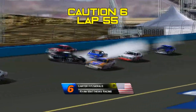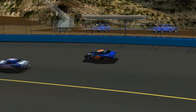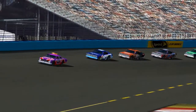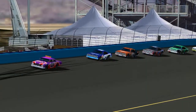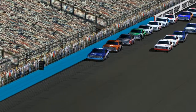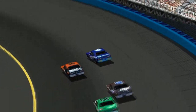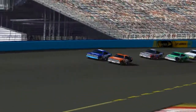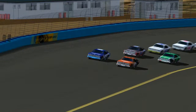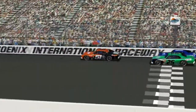Looks like Carter Fitzgerald goes around and Barry Juvenile, Austin Sanders involved in the back — this comes with just one minute to go. Caution is going to expire, and per PCC Lights rules that means we are going to a white flag shootout. Lenora Scurry pulls away from Sam Burkhart, trying to get her first ever career win in the PCC Lights series. Sam Burkhart pulls to the inside and gets the advantage headed into turn number three. Coming out of turn number four, Sam Burkhart in the number 51 for Sam Brown Racing is going to take the win here at Phoenix in the light series.